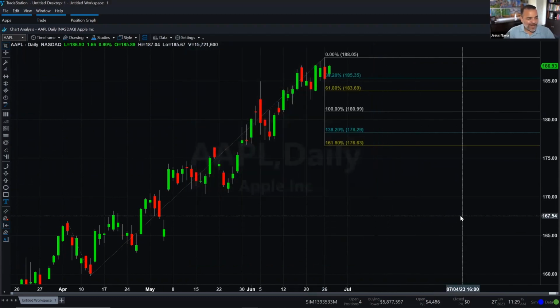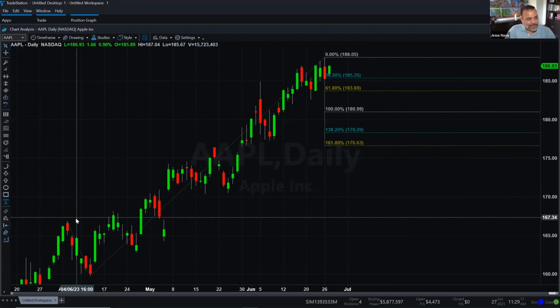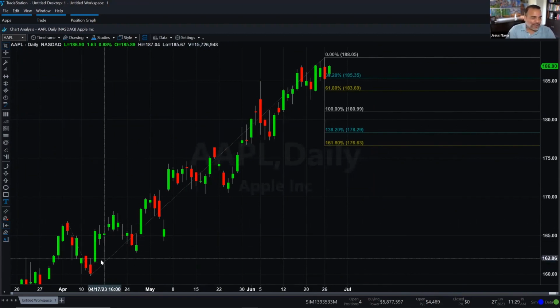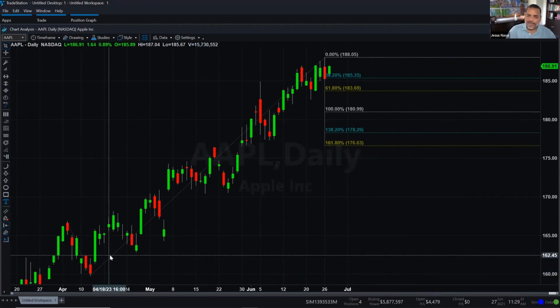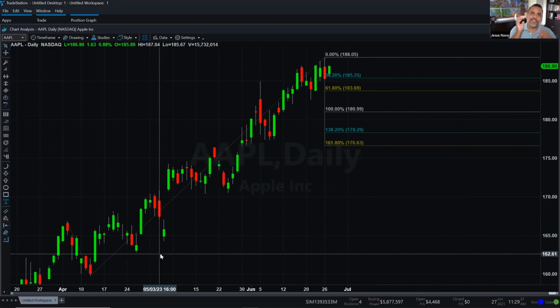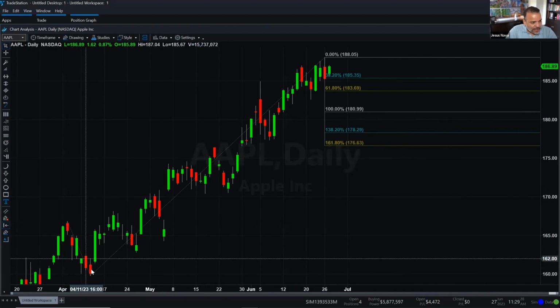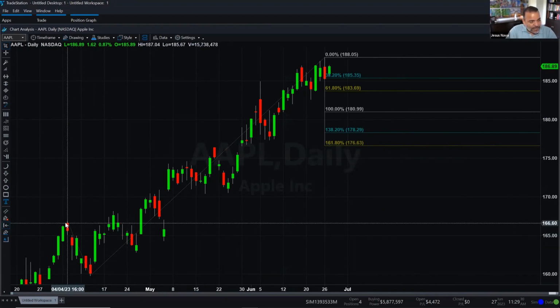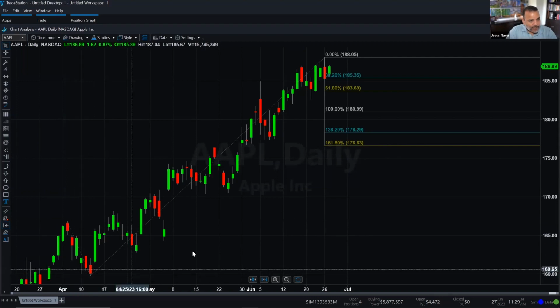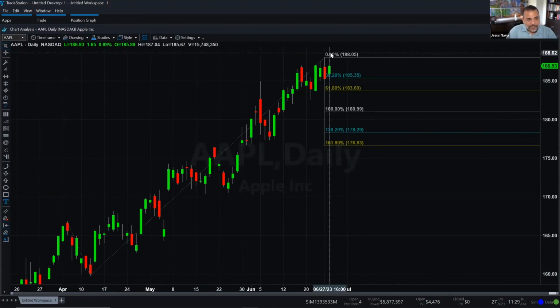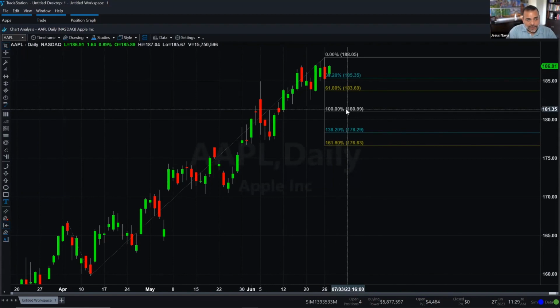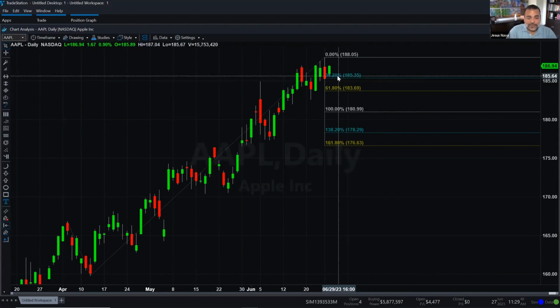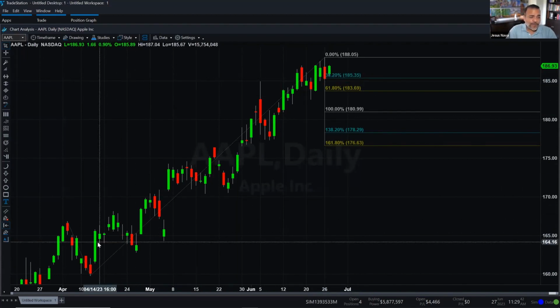There we go. So now take a look at the distance that I clicked on. I'm not sure if you see the dotted line here, but it gives me a visual of where this retracement came from. I can see the dotted line going down here. But this measurement from 0 to 100 is exactly the measurement that is here, from 0 to 100. Now I can monitor the price activity in relationship to what happened in history.